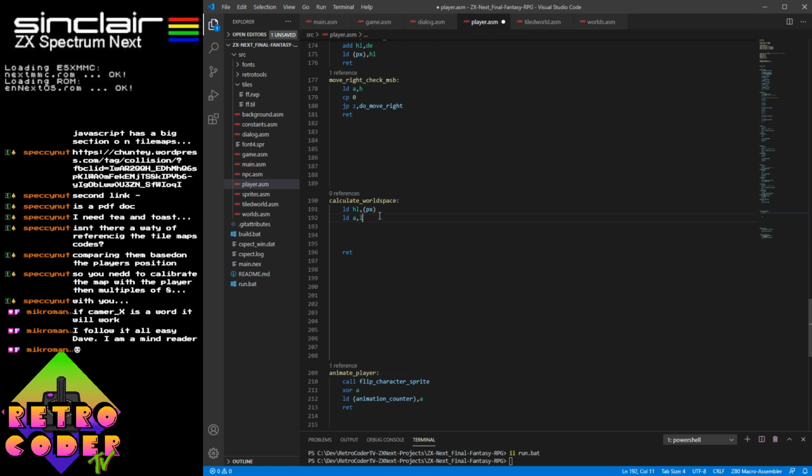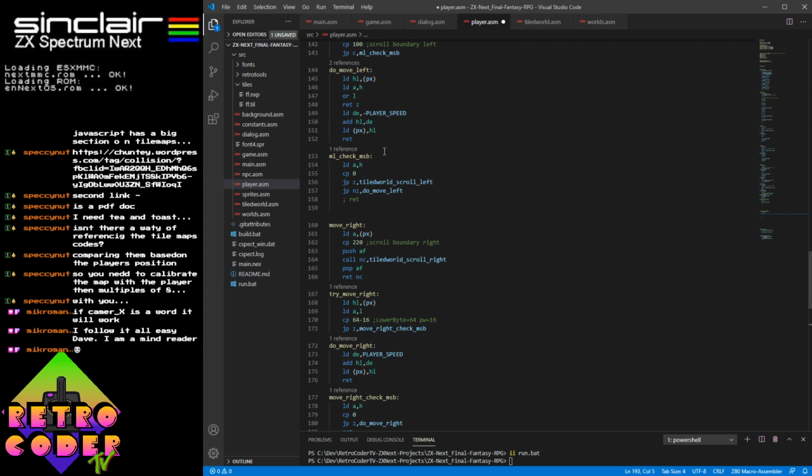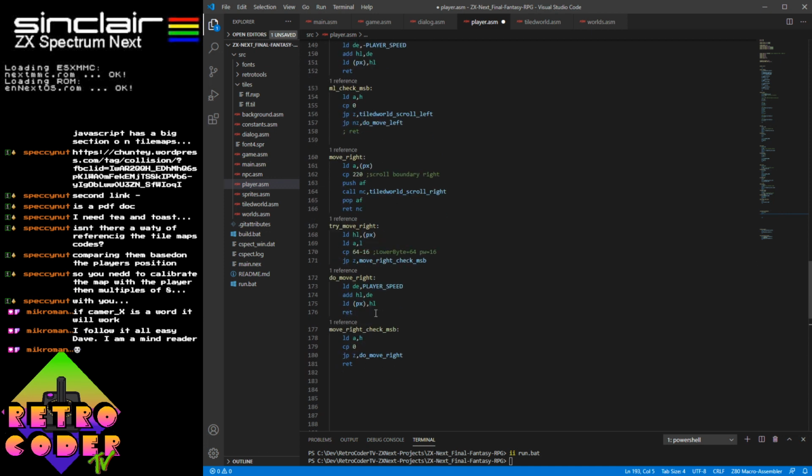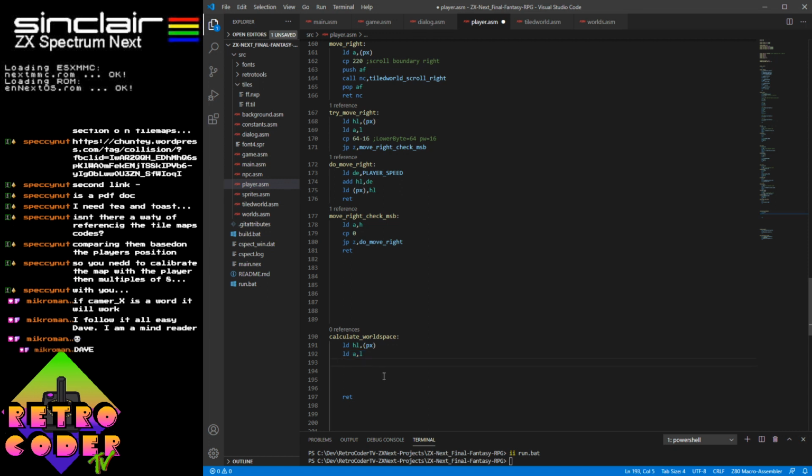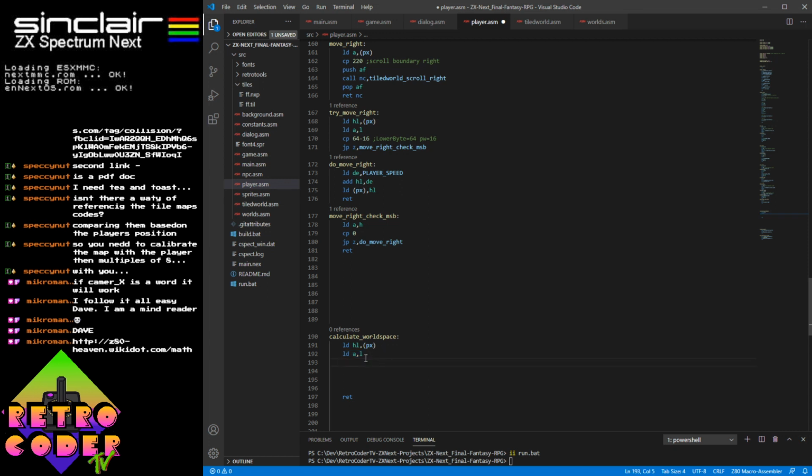I'll take a low byte then. In the movement code, I'm going to have to stop them moving now. That's all my hard work gone, where I allow them to move. I'm going to just do it with a low byte, and it's not going to work properly, but at least we can go towards the left side of the screen and test the collision out.